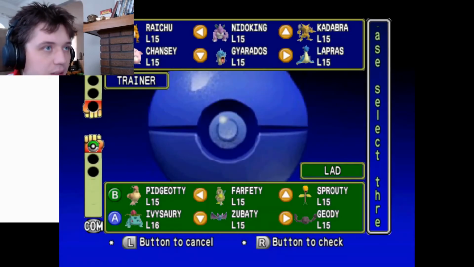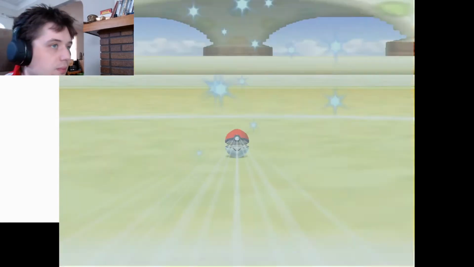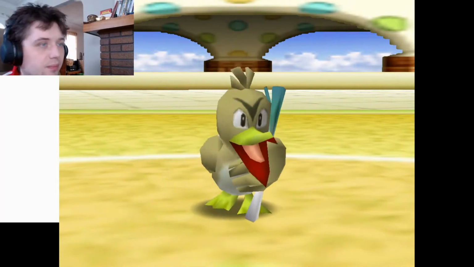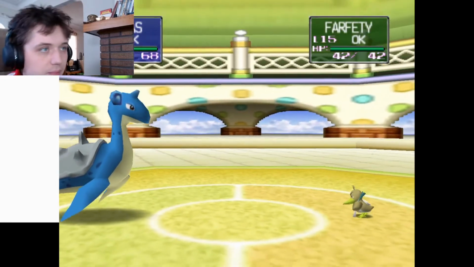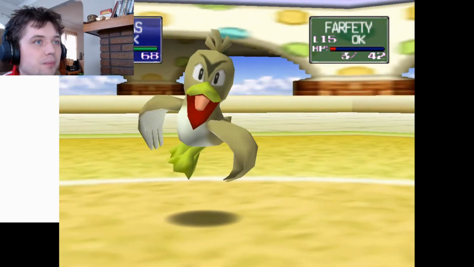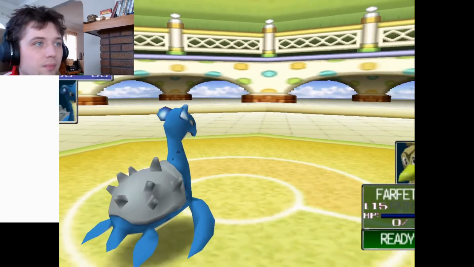Alright, so this one. Lapras, Kadabra. What kind of battle can we expect to see? Begin round two. Nice. That's some good luck right there. Ice beam. Whoa, heck yeah. Looks like a bad Pokemon choice. Taken down on the word go. This is a wild one from the word go.